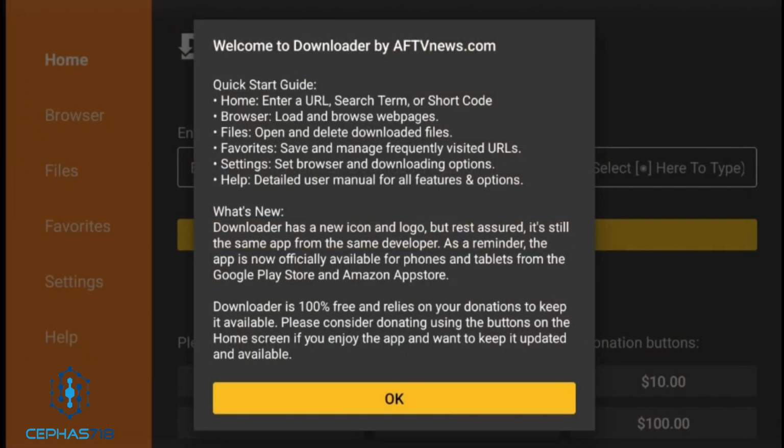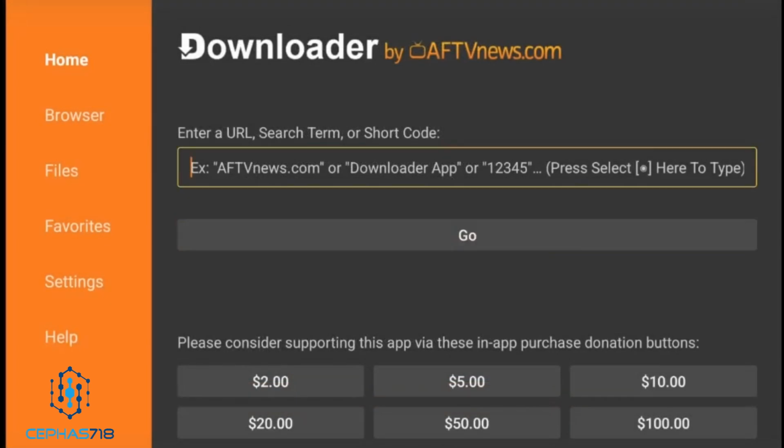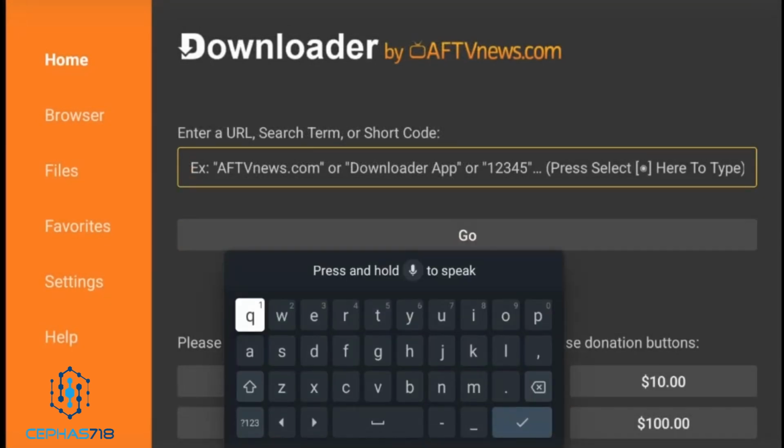Okay, now that it's open, there's a few ways to get this app that we need. There is a downloader code that you can obtain, but for some reason, if that code does get updated, we can actually just head to the website, and the website is unlinked.link. So we're going to put that in the browser, and then I'll show you the code that's actually on the website so you can see the code if you don't want to type it in.